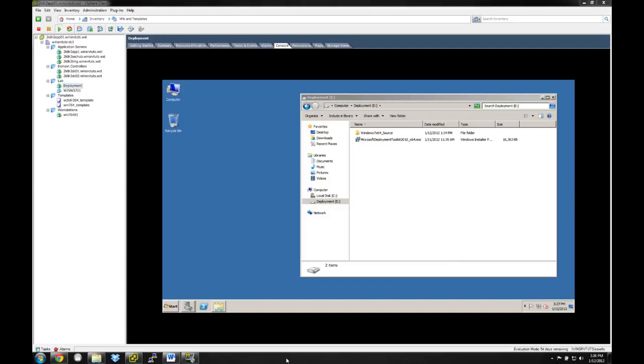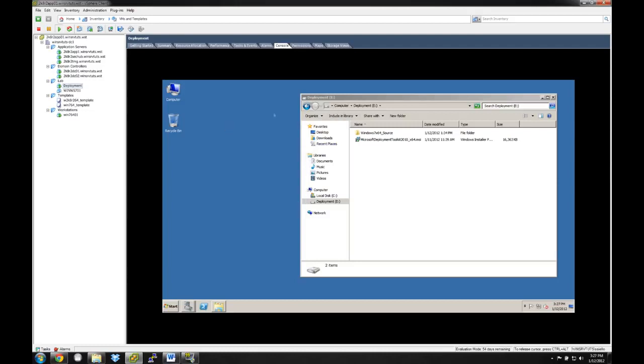Really easy for the users to do. This is very similar to how we deploy our workstations and laptops in our organization. So it's going to be a long video. I hope I'm able to get through this all in one sitting. If it runs too long, we'll break it out into two pieces.